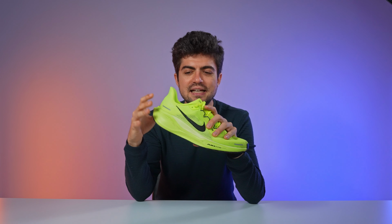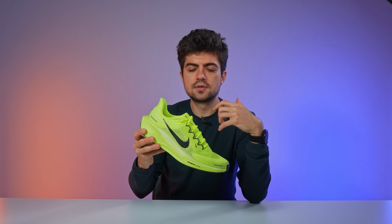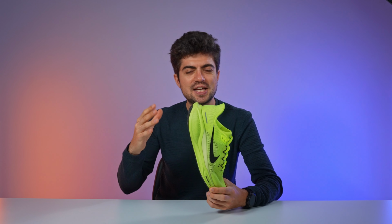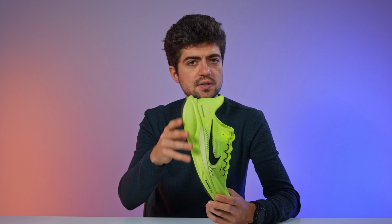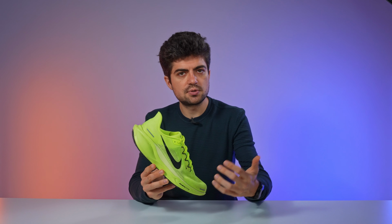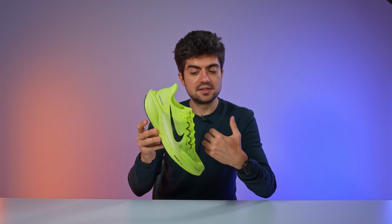Just go for this one. It's a huge, maybe not huge, it's a big leap forward for the Pegasus. It could go crazier with a better foam. We could envisage having ZoomX in the Pegasus. But for now, in the incremental changes of the Pegasus, this one is a much bigger incremental change. And if you have the opportunity to pick a Pegasus between the 40 and the 41, do not hesitate. Pay the extra price point, pay the extra premium, and go for version 41. It will not disappoint you, and that's based on my experience with this shoe.